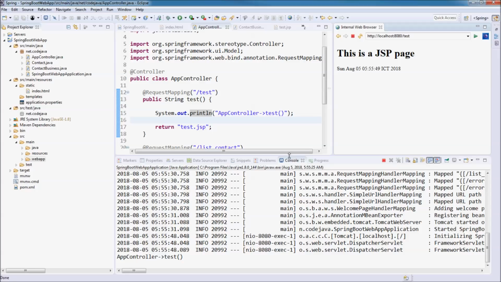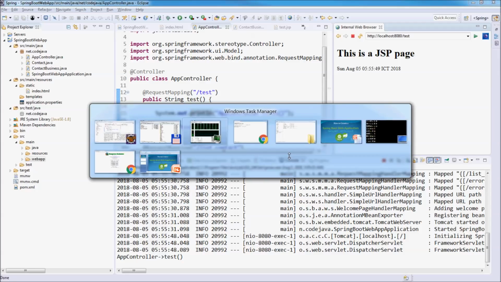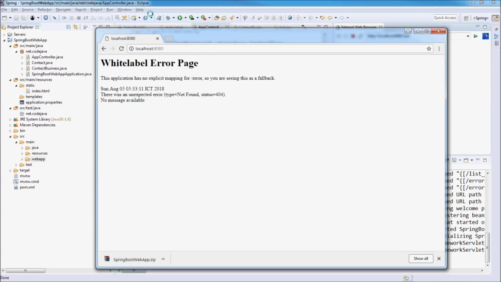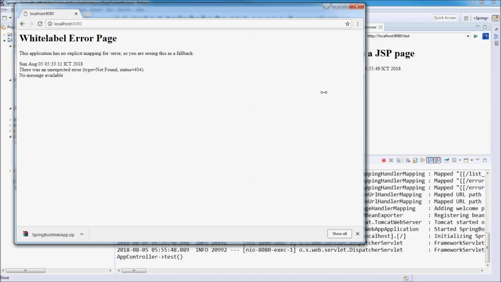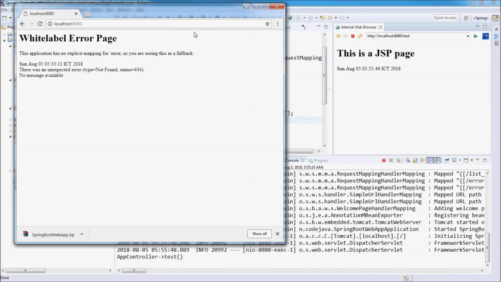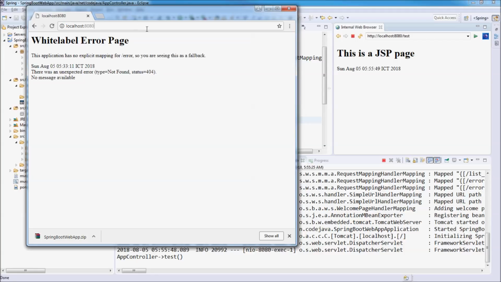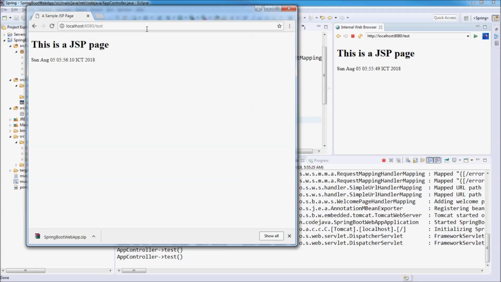Now let's test it in the Chrome browser. Test. You see the time in Chrome is different than the time in the internet web browser. That means the JSP page is really dynamic.